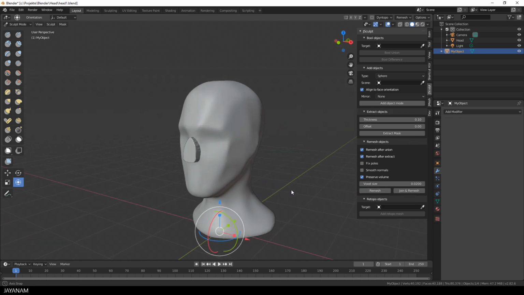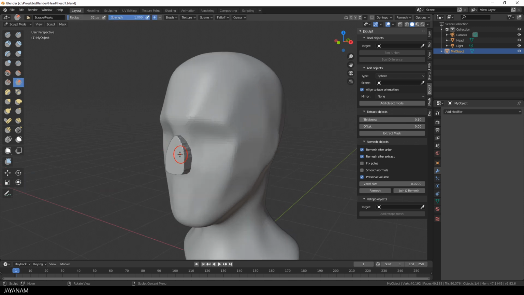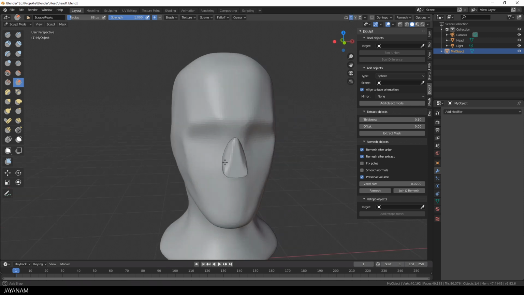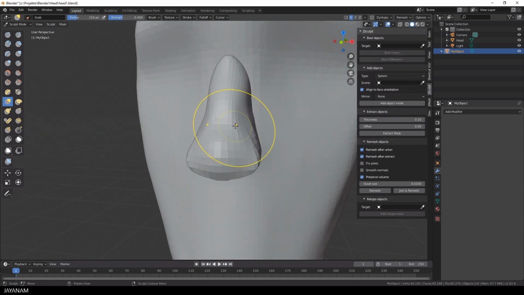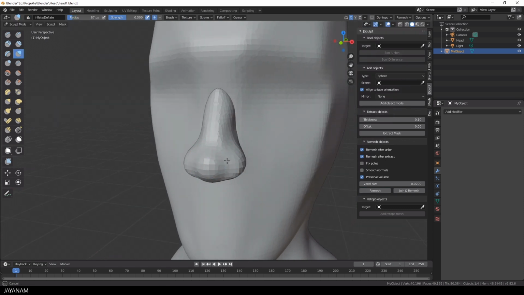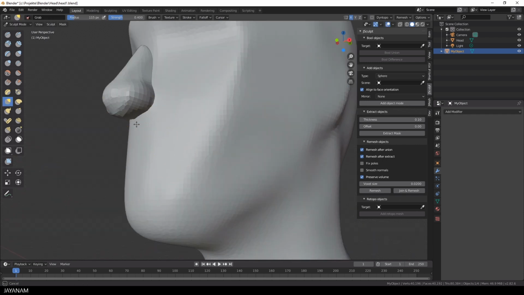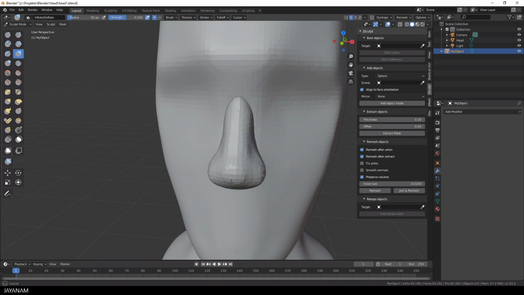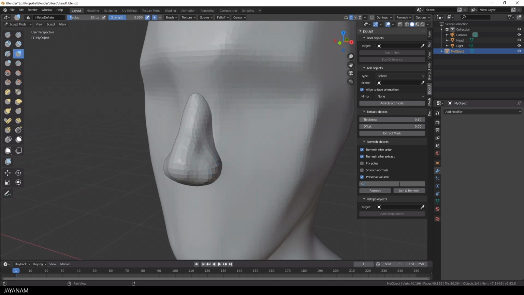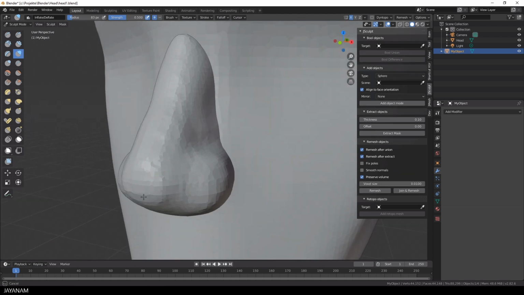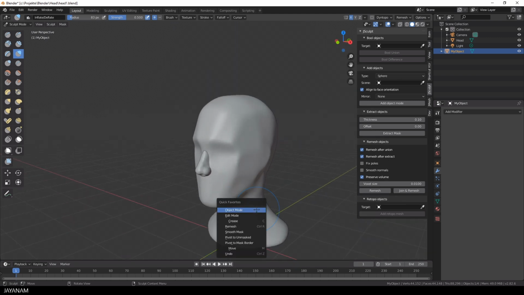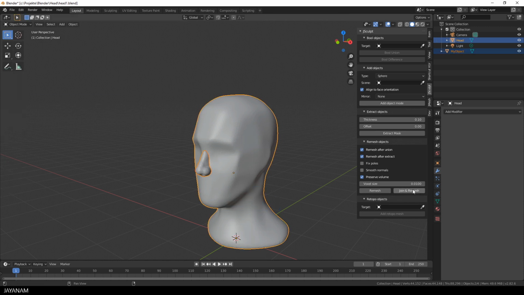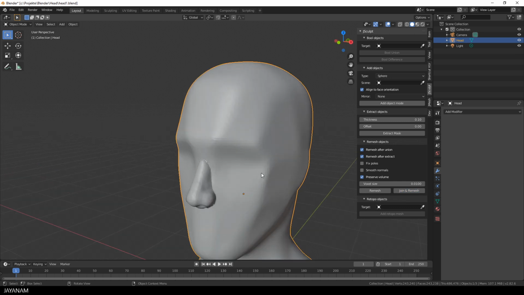Alright, now we have a base mesh for the nose. It is voxel remeshed. And you can use any sculpting brush you like. Again, enable X symmetry and create the base form of the nose in a few minutes. Okay, once you're happy with the shape of the base mesh and you want to union it with the head, just select both objects in object mode and press join and remesh to have one object for sculpting.